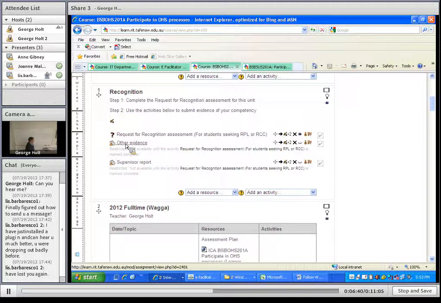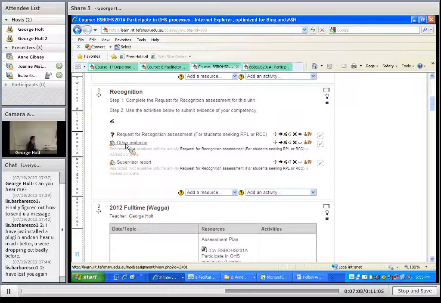So that's where you'll be uploading your resources. In actual fact, you can see I've got a supervisor report upload as well. So anyone wanting to claim recognition, these are the steps that you need to follow. And you'll find them pretty quick and easy. When I get all the evidence, I'll go through it in detail and make sure it's sufficient. If there's a gap that I'm not sure about, then I will come back and ask you for more evidence before we make a judgment.